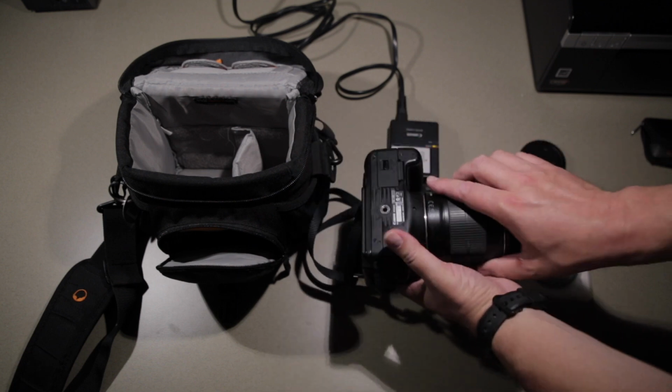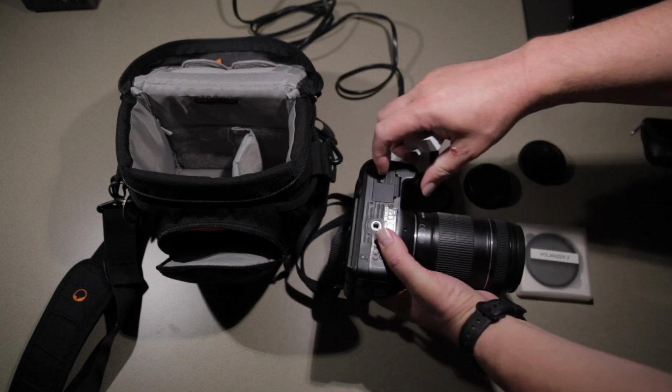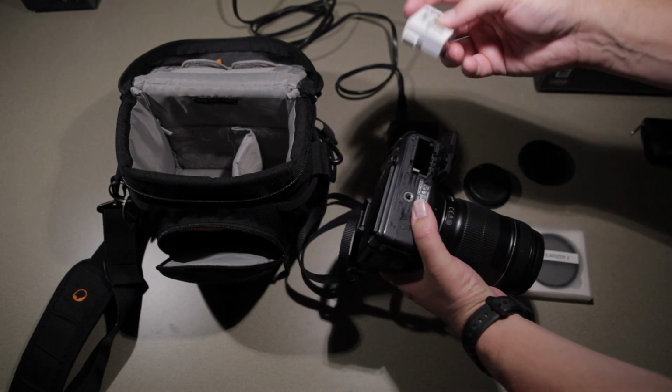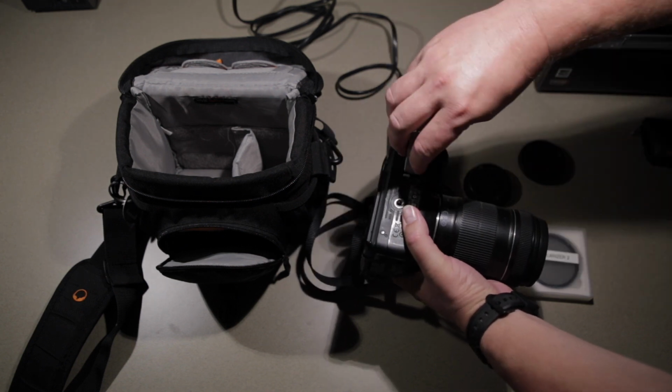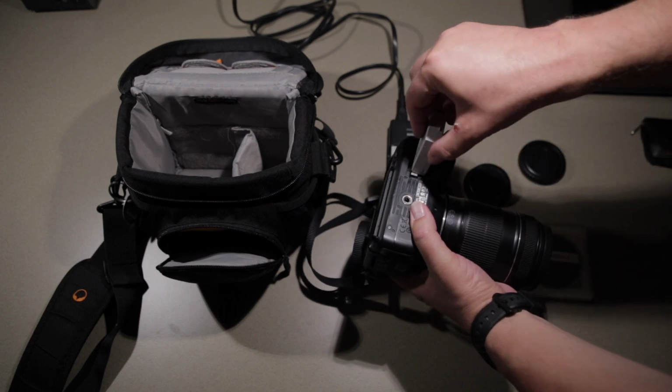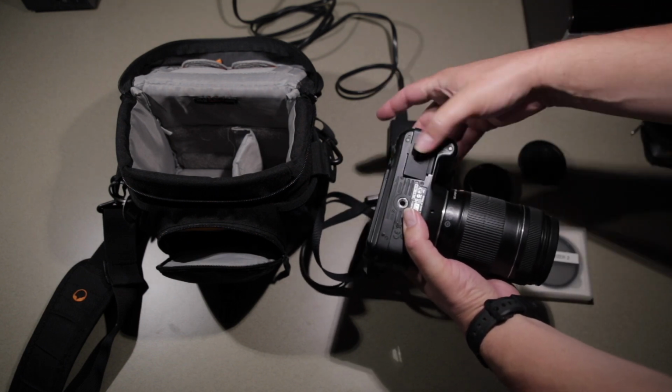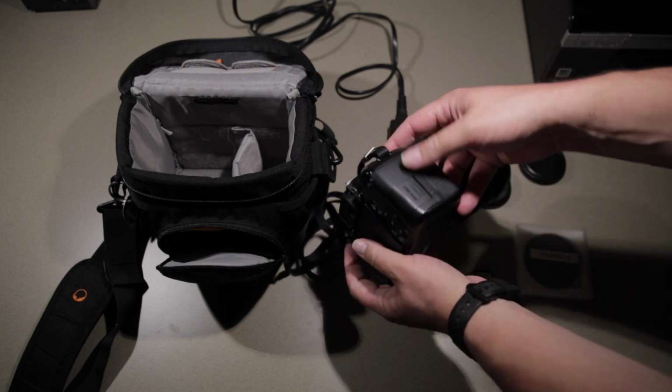Next thing we're going to do is we're going to add the battery. So this little battery compartment down here, a little release. You can only put the battery in one way. If you try to put it in the wrong way, it just won't push in. So put that in like that, spring loaded, little catch, close that up, easy as pie.